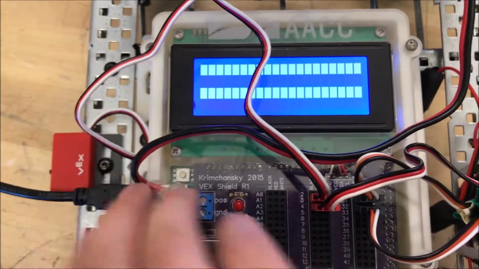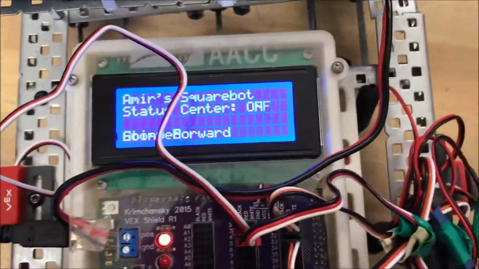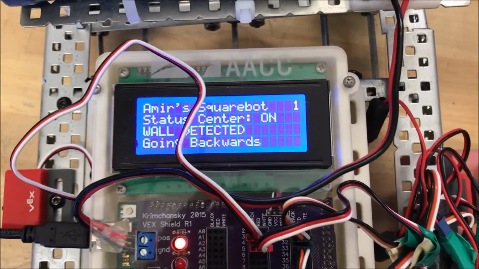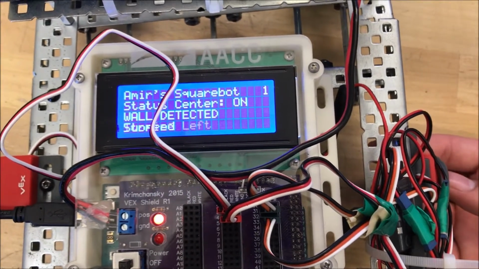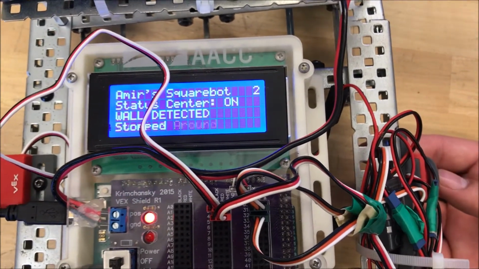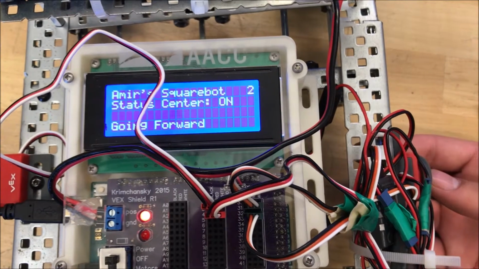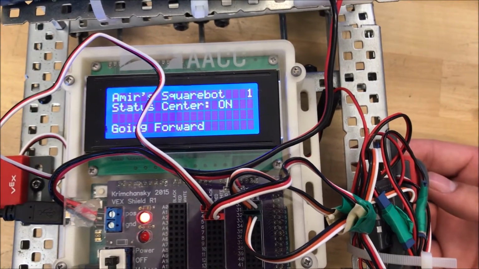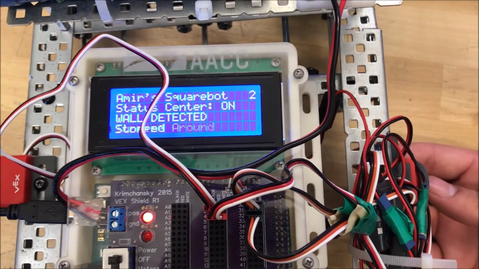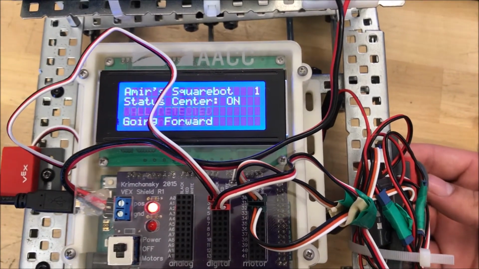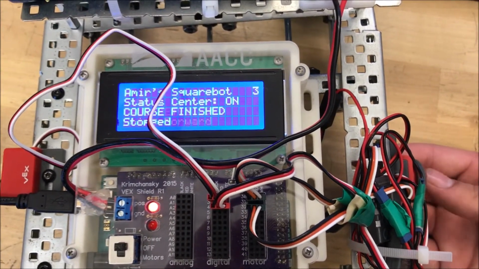And then this is just a sped up view of the LCD screen showing everything happening, and basically just button inputs and how they affect its goings. At the top right, you can see a counter, which is my wall counter in my code. If that number hits 3, then it has completed the course. If it's at 1, it goes left. If it gets to 2, then it means it hit another wall, so that's a turn around.